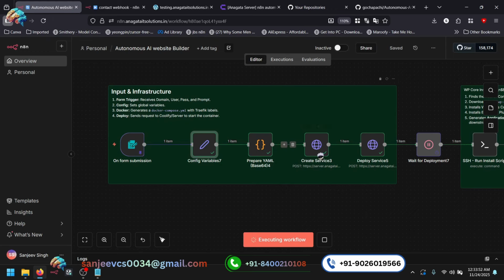Basically, after some errors, I got to know that you cannot send the Docker Compose text directly to create the service in Coolify through API. You have to encode it into base64. So I asked ChatGPT to give me the code. It gave me the code.